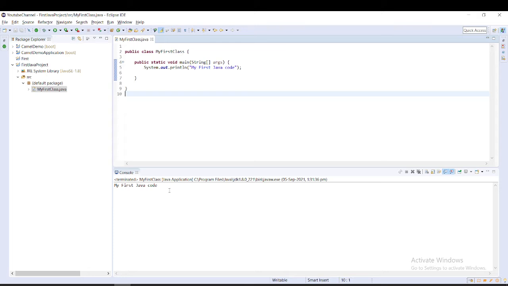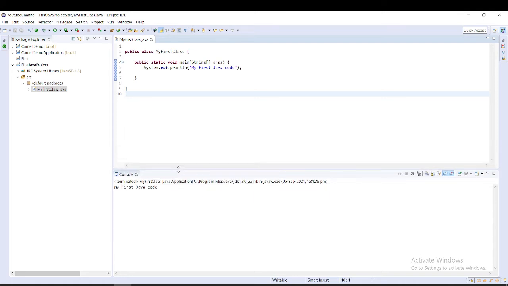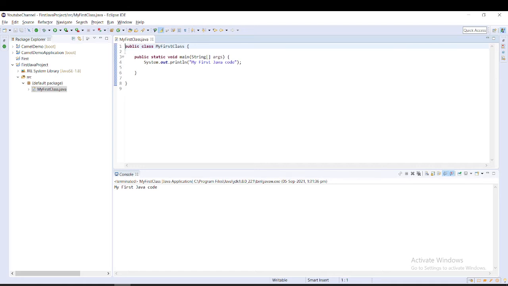And you tell your friend that you are working on this project, and your friend tells you that he is also interested in working on this project. So what do you have to do? First thing is you have to share the code, right? You have to share the source code with your friend.